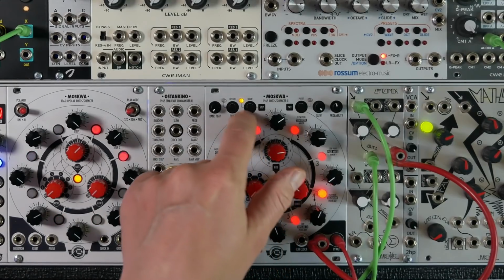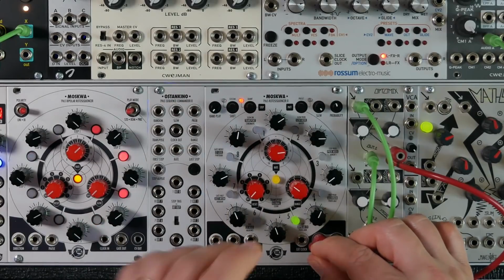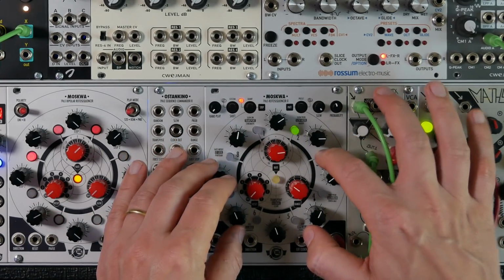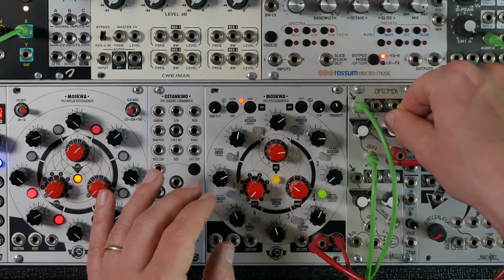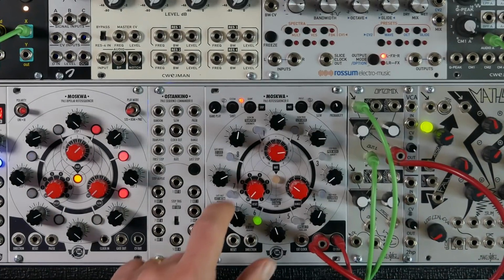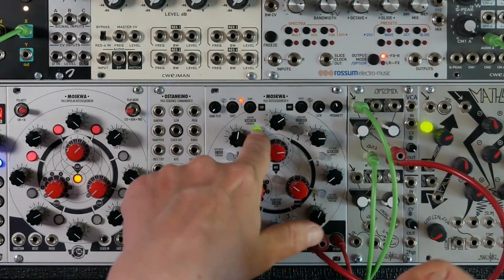I always go back to step mode by pressing this button one short time. But if I hold it longer, I get access to the quantization menu. And here I can access the built-in quantizer. So let's change this to major. We got minor scale. Pentatonic minor, pentatonic major, Akebono, Arabian, Phrygian, and chromatic, or we can turn it off.